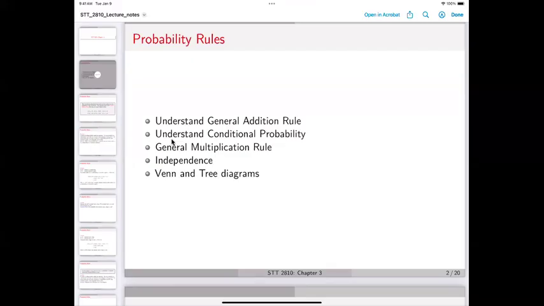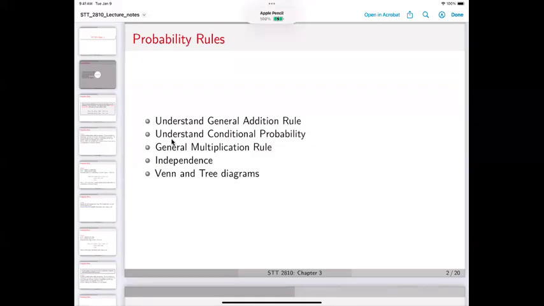So in chapter 13, we are going to talk about the general addition rule. We will solve some examples on them. I picked some of your homework problems. And then we will also talk about conditional probability. We would also talk about the multiplication rule. Learn how to present information on a Venn diagram. I'm sure most of you know Venn diagram from high school. So we are going to learn that. Tree diagrams, if we have time today. If we don't have time today, we'll do tree diagrams next Monday.